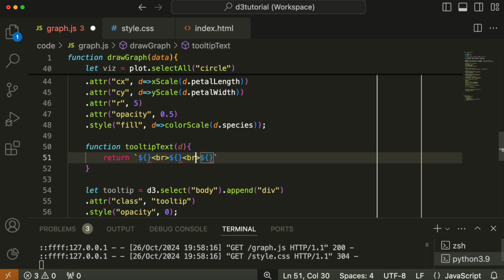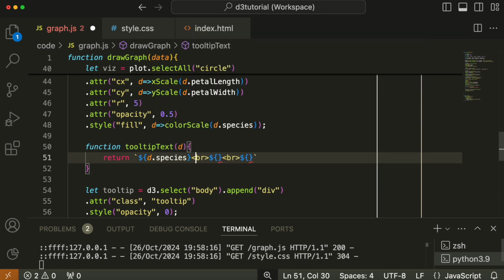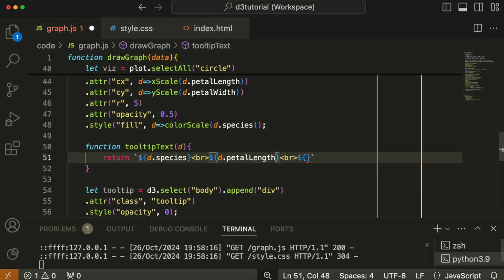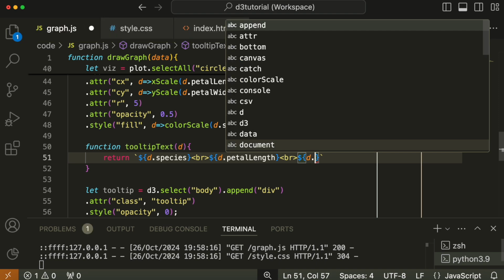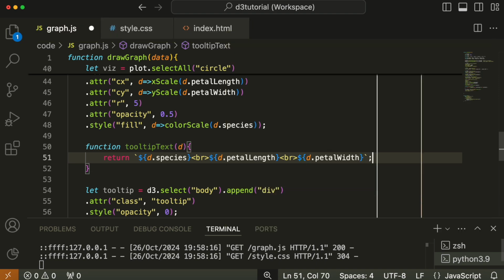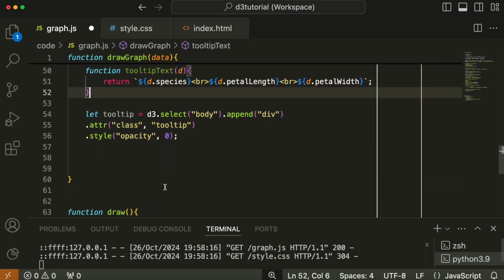So we're going to put in 3 values, which are d.species, d.petal length, d.petal width. So these are the vital measurements of our data set, and that's what this tooltipText function is going to return.